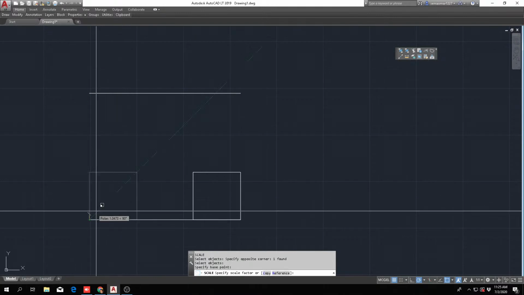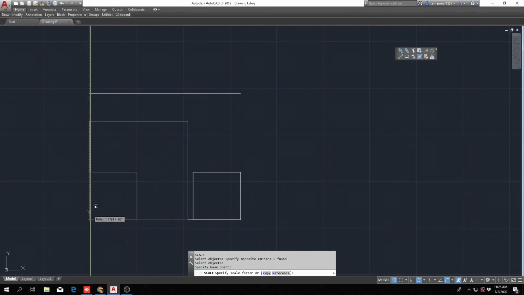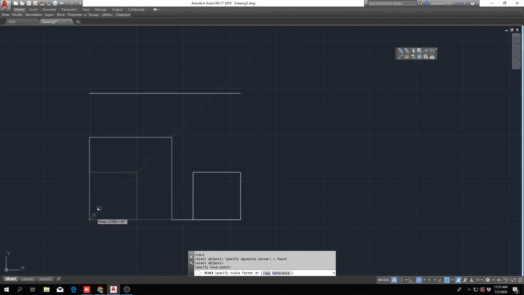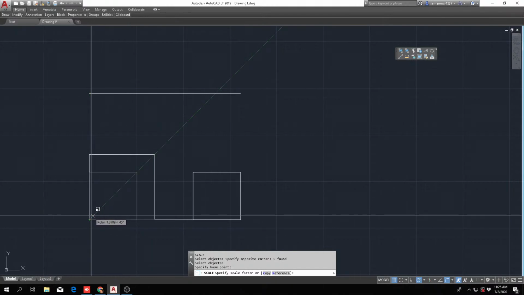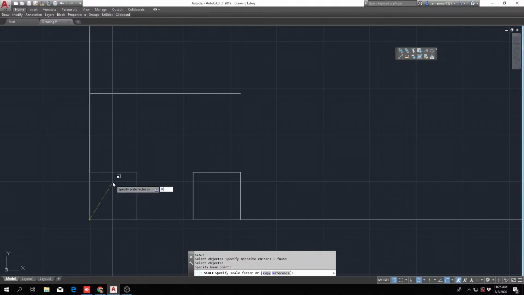Now you can move it around, but without clicking, it's very hard to snap it where you want it. So before you click anything, check this out. On the bottom right, you're always going to see the commands. What's next, or what can you do? You can copy, you can reference. Let's put R for reference, R, enter.